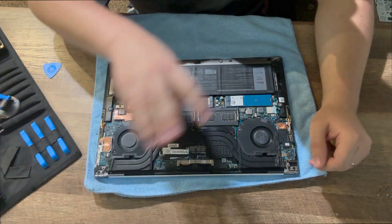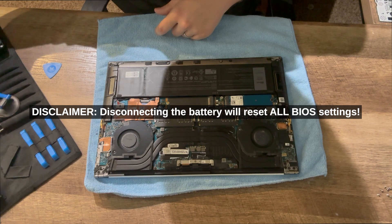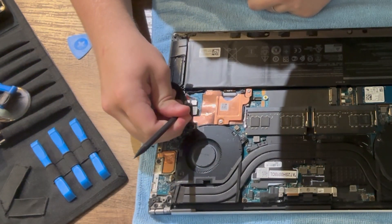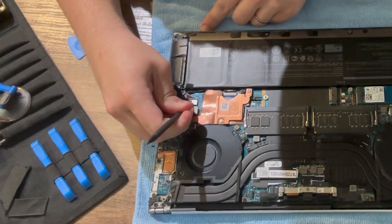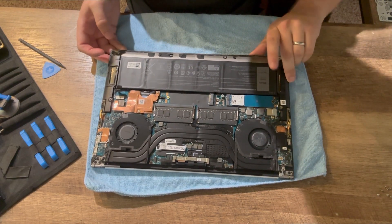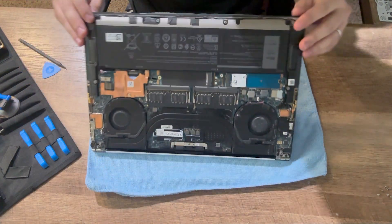This is our laptop without the bottom cover — our XPS 15. The first thing you're going to want to do when you are in here is locate the battery connector, which is right here. I'm going to grab a little plastic spudger and loosen it. This actually looks to be in rough shape, that little battery connector, so let's see if we can get that out without it being too difficult. And there we go — the battery connector is disconnected. Now, just as an additional measure to make sure all power is drained from the board, press and hold the power button to make sure all the capacitors on the board are discharged.